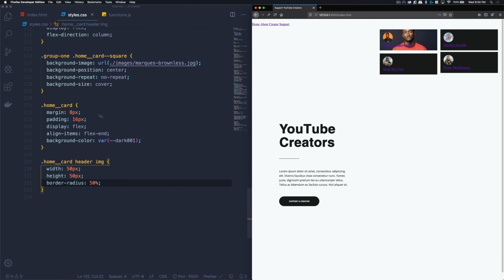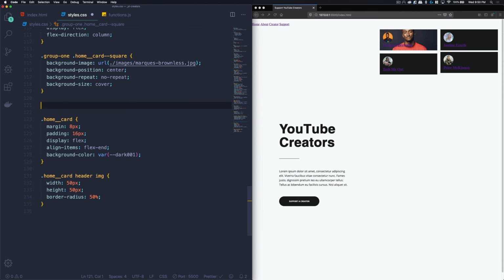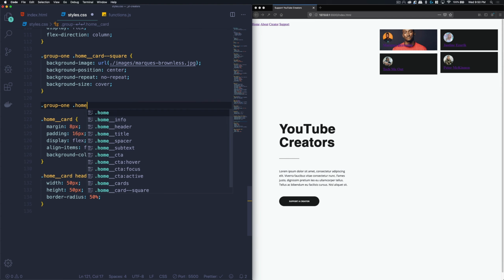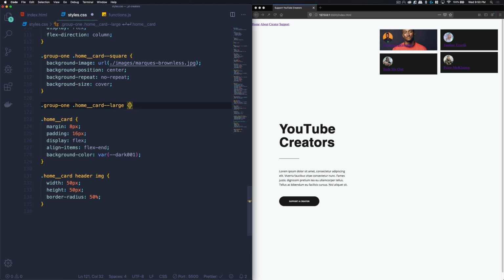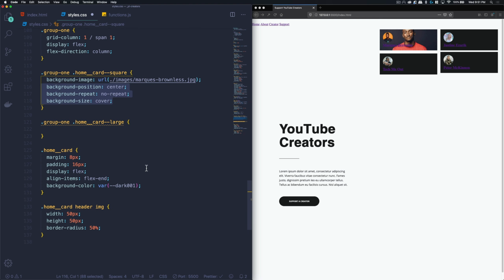So with that said, let's go ahead and style the second card here in this group 1. So we'll do group 1, and this time we're going to do the home card, but instead of the square, we're going to target the one and only large card in the group 1 div. I was just about to copy this and paste it down here, but realizing that isn't a good strategy because we'd be repeating ourselves.